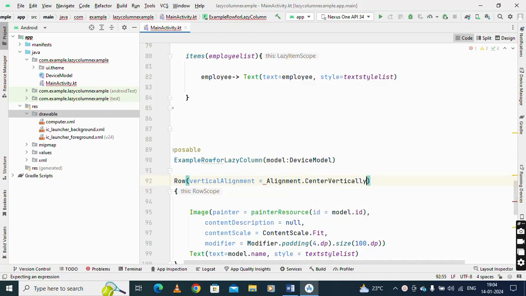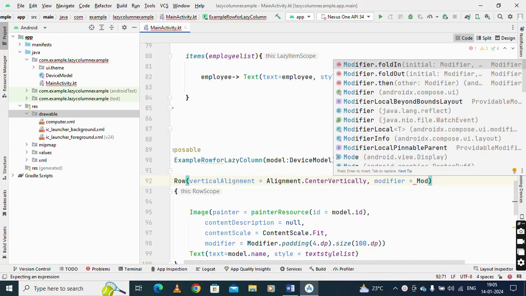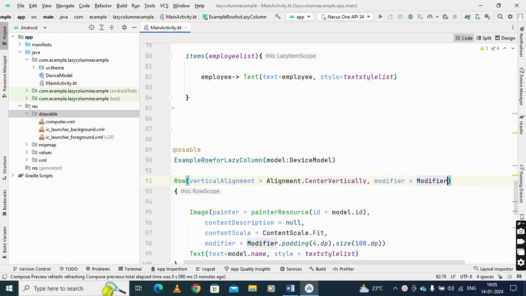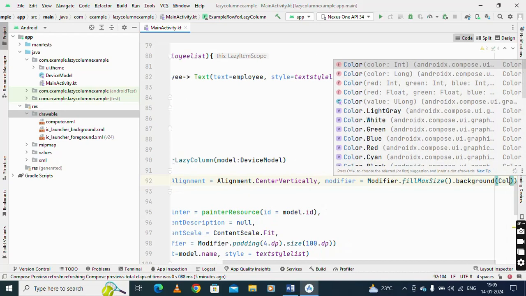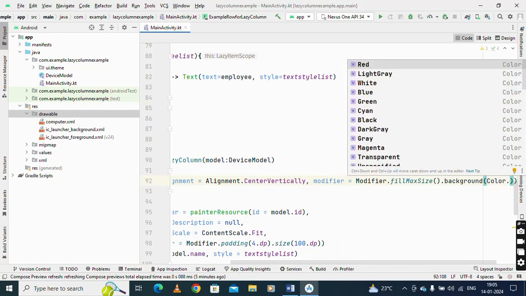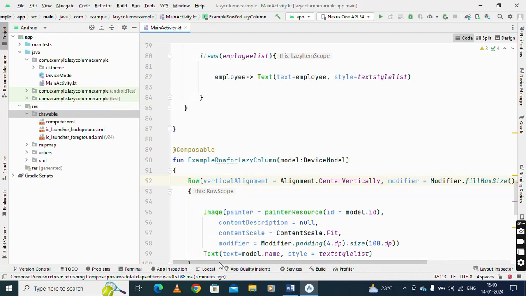This is your simple row, and if you want other things, you can go for modifiers. With the modifier you can give fill max size, and if you want padding, you can give it. If you want background, you can give colors. It depends on your requirement, you can work accordingly. That's the way you can represent your rows.